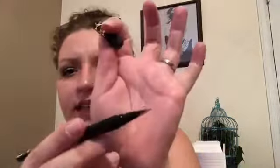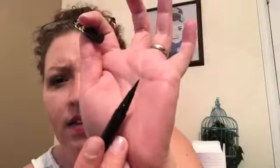And then I thought this was a really cool product. What do they call this? The Double Take Eyeliner. And what's cool about this is on one side you have a liquid eyeliner, and it is a nice thin tip, which I like. But on the other side, you have an eyeliner pencil. So I think this would be great for traveling, or just great for taking up less space in your collection.